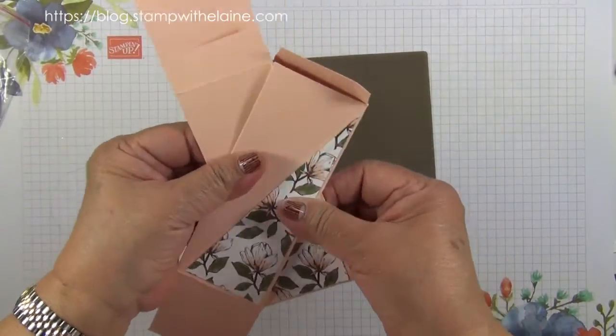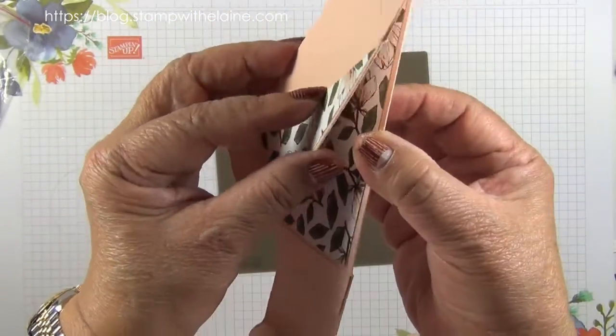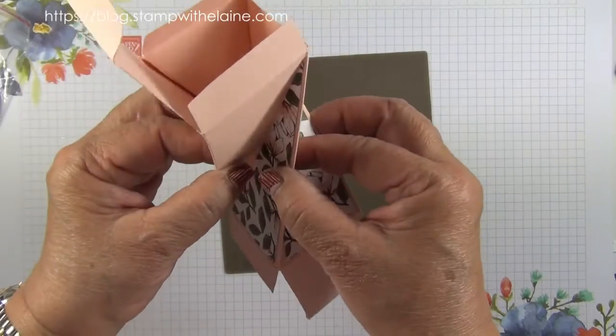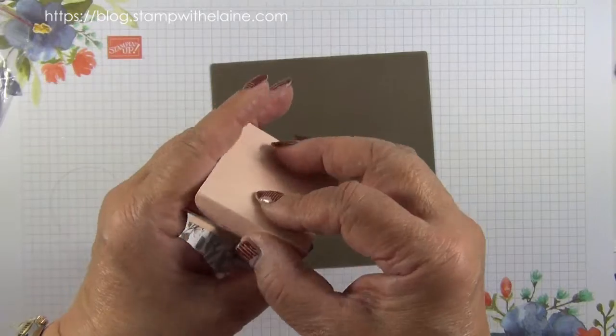So shall I do it again so you can see properly? You need to cross those over, just take it from the middle here in the middle of the box. You just pinch and it will go across like that, and close your lid.